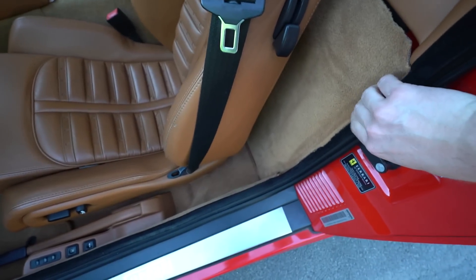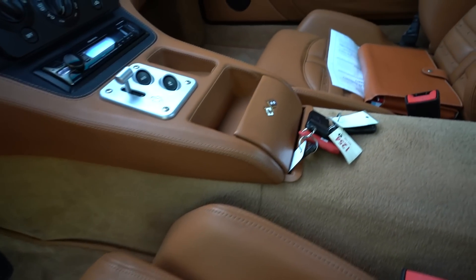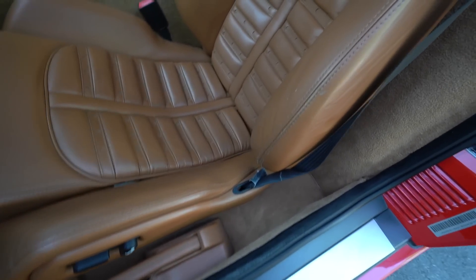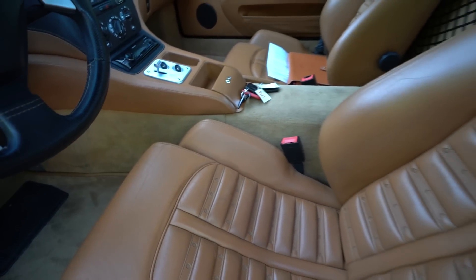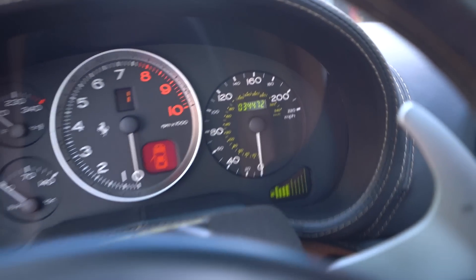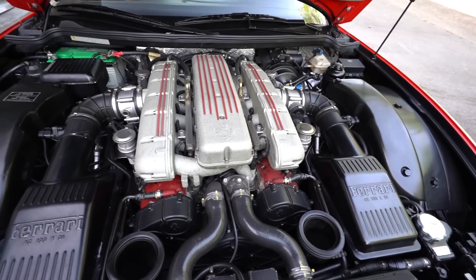There's some trim that's popped out and not set correctly - simple stuff to fix. This panel is also loose, but the headliner is in great shape, center console's in pretty good shape, the rear deck is fine, just needs to be vacuumed. Even the cigarette lighter is there, and wow - no sticky buttons for once! There are some manuals in here too. The seat bolsters are in good shape. It has 34,000 miles on it.